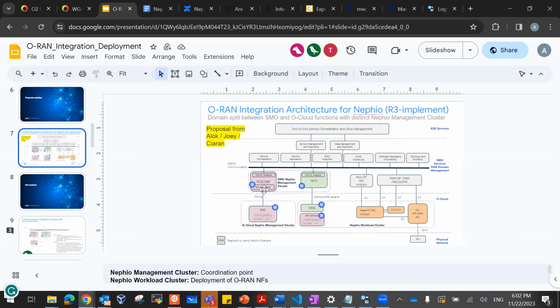Okay, all right. So the question to the group is, does anyone object to using this as the integration picture for the deployment architecture? And Alexis will make the adjustments as necessary. I can't see if anyone's got their hand raised. Sorry, Joey.